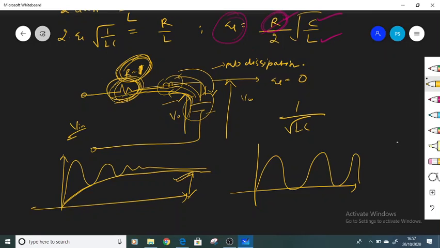Similarly in case of mechanical systems also, when you have mass damper spring system, there also the mass and the spring, they are energy storing elements. The damper is the energy dissipating element. So if you have got the damper element, then the system is going to have, you can design it in such a way that it can be underdamped, overdamped or critically damped. But if there is no damping factor in the system, in the circuit, आपके सिस्टम में कोई डैम्पर नहीं लगा है, तो सिस्टम पूरी तरीके से ऑसिलेटरी बिहेवियर शो करेगा.